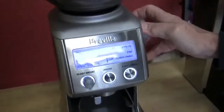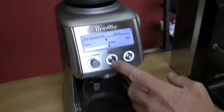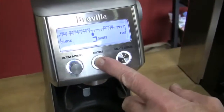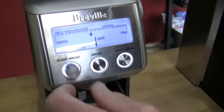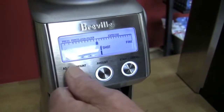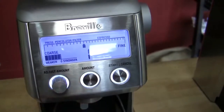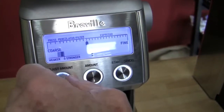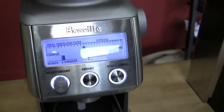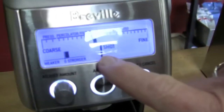Remove cradle because you're going to see one shot. So then you can change this to 2 shots, and whatever you program timing for over here. This is just timing. It isn't really coarser or weaker. It's just putting more or less grounds down into your portafilter, by amount of time. It's not actually weighing it or dosing. Nope. Okay. So then you can push this for start and you'll get 1 shot.